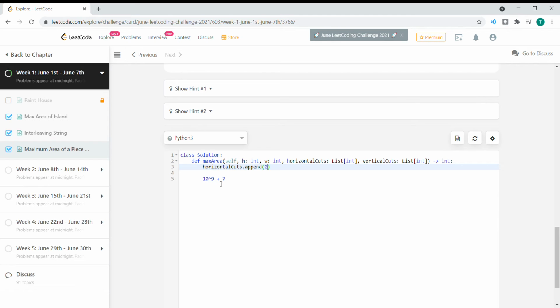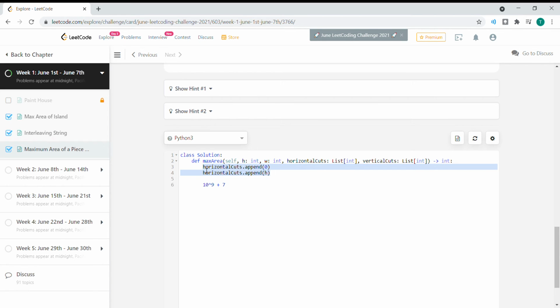So you want to add 0, which is the edge case for the horizontal, the top edge of the cake. You want to add the bottom of the cake as well, which would be h.